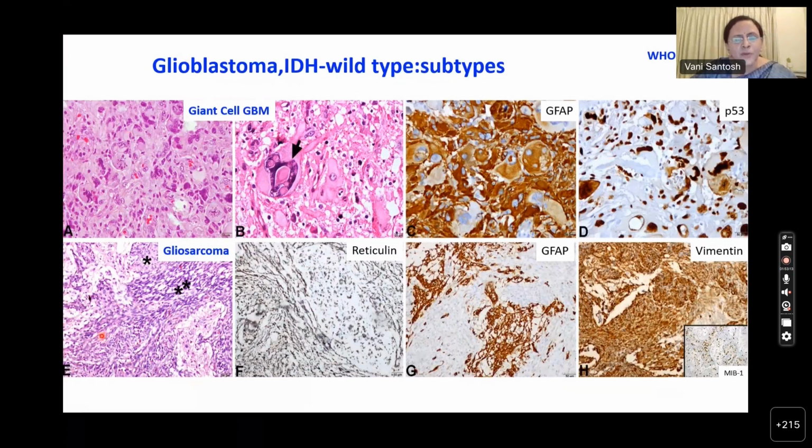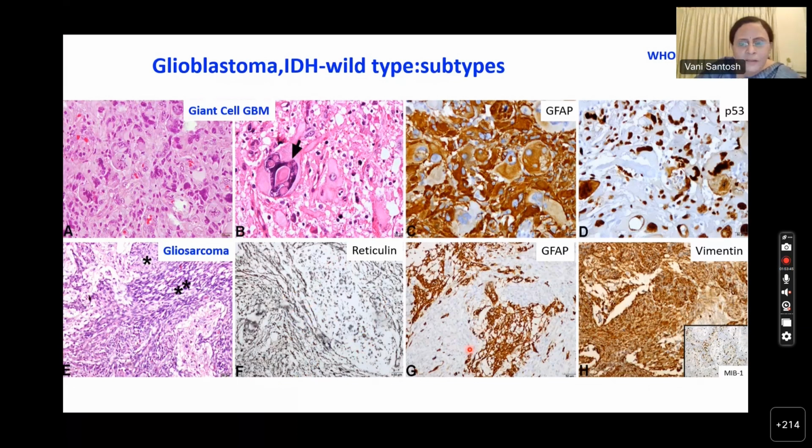Gliosarcoma, this is a biphasic tumor. It has a sarcomatous element, it has a glial element. Sarcomatous elements will be highlighted by the reticulin stain because sarcomas are mesenchymal elements where the stroma will be mesenchymal, and that is why reticulin will be positive and the glial element will be negative for reticulin. Reticulin is a very important stain in CNS tumors. You use it for PXA, for gliosarcomas, for medulloblastomas. Simple stain, but it helps a lot.